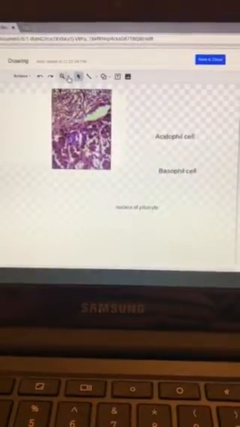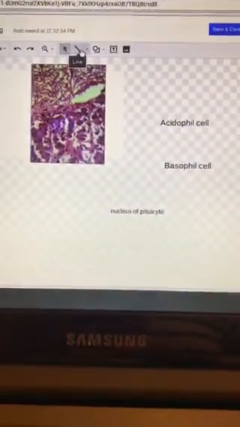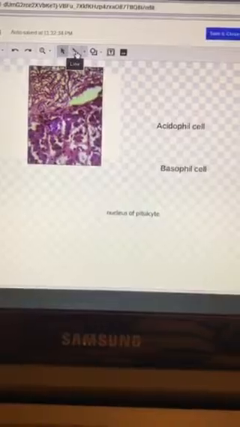So now what we're going to do is add our lines or arrows. I like to just do lines. When I do arrows, I feel like it's just more movement, so it's just going to take up a little bit more time. So doing a line will be a little easier.